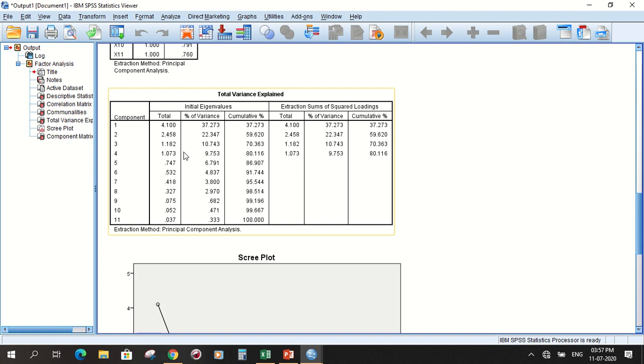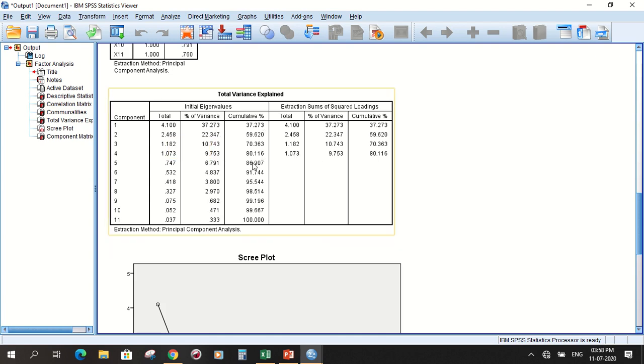Okay, so this is the eigenvalues and the percentage of variation explained by each eigenvalue, and this is the cumulative percentage. We can see the first eigenvalue is 4.1 and the second is 2.45, and the first eigenvalue explains 37.273 percent of variation, and the second eigenvalue explains 22.34 percent of variation in the original data.